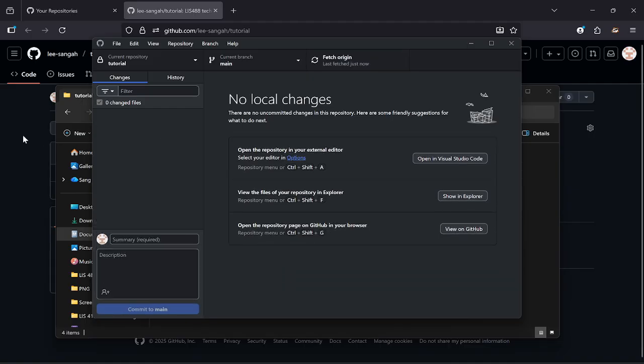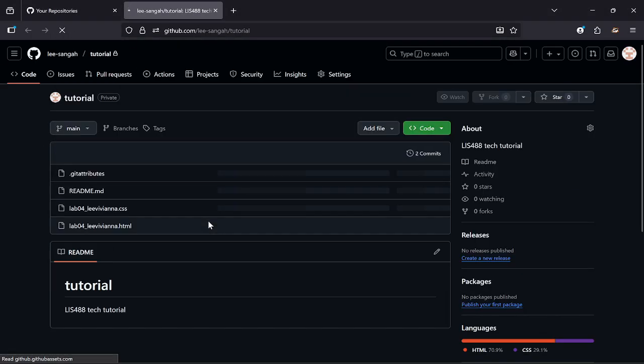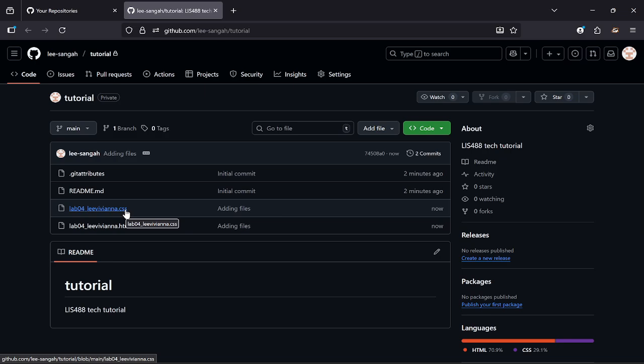All right, and then we'll see here, we're going to refresh. And it is now here, both of the files that we put in. And here's our branches. Here's one for main. Let's just say that I wanted to add an image to this, which I didn't in my first commit here. And I don't want to do it in my main branch. I want to make sure it works before I put it into main.